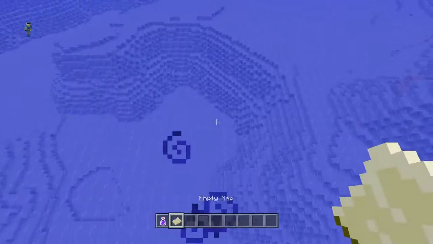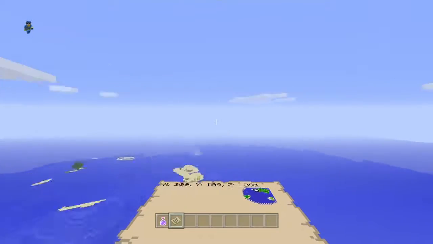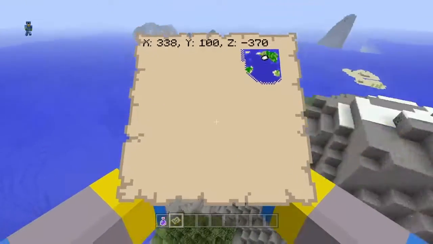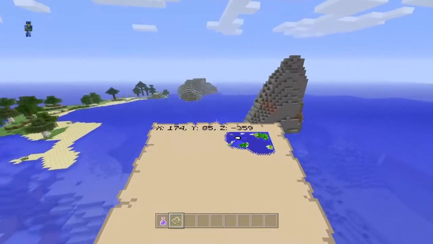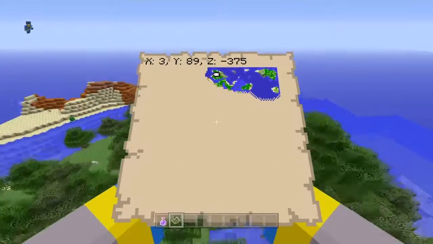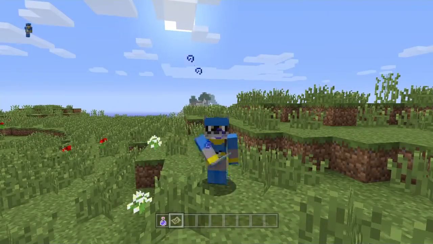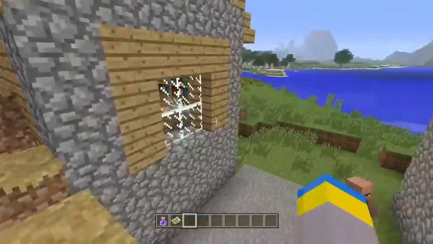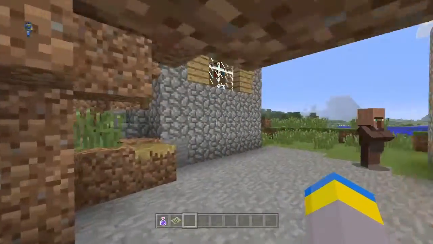Let's get out our map. Okay, so let's just map the world right now. Okay, there we go. Why am I not flying? I can't see the middle of the screen, but I'll be back whenever I map the whole world. Okay, so we are back, and I found this little village while I was like mapping the whole world.